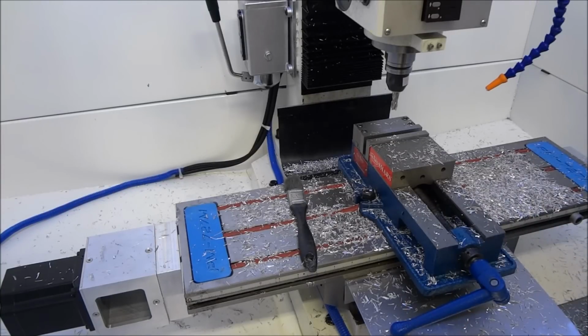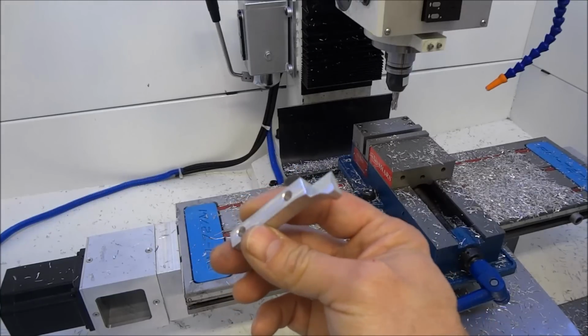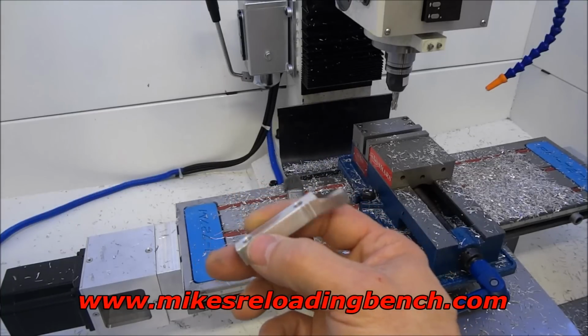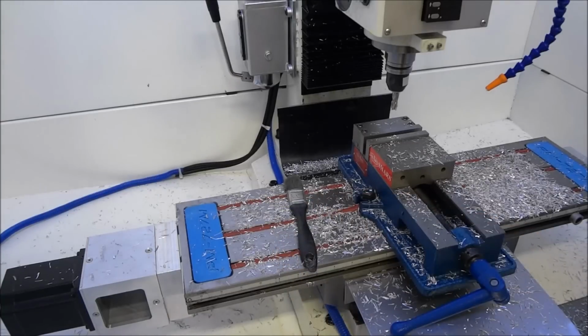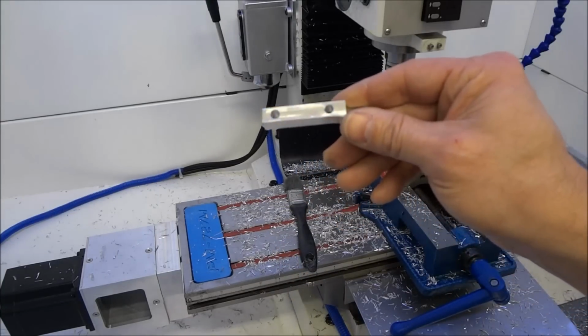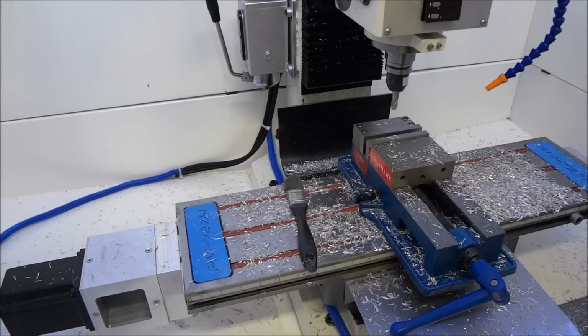If you guys are interested in a short case ramp for a Mike's Reloading Bench MRB case annealer, let me know, and I can machine one of these up for you. It shouldn't be a problem. Anthony, I'll shoot you an email. You should have this by the time this video airs, but I'll get yours sent out to you.